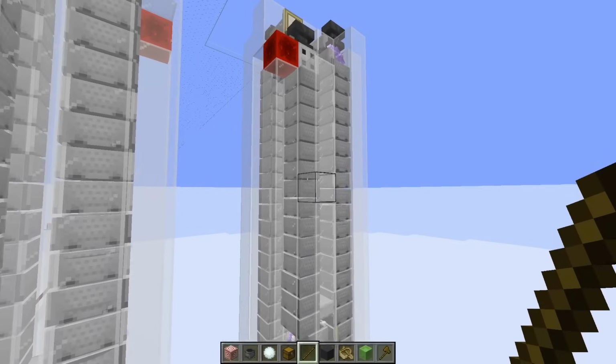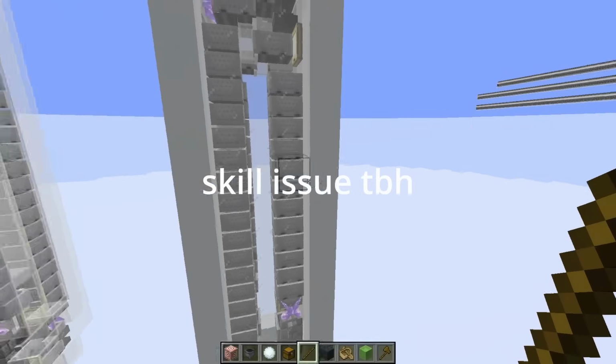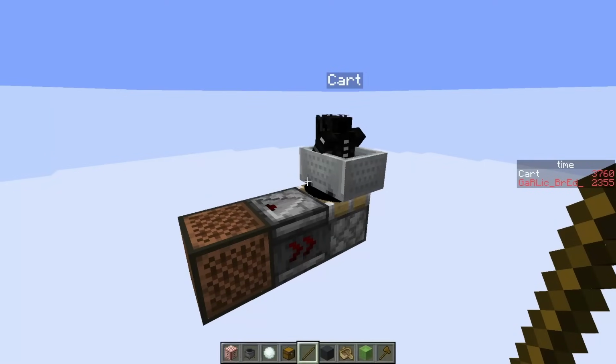Now I would show it to you if it worked, but this one doesn't work, this one doesn't work, that one doesn't work, that one doesn't work, that one doesn't work, that's a skibbity toilet. None of these work because they all have to be super precisely aligned and all in the right order. So instead of using a loop of carts, we can use stacked carts because that's easier somehow.